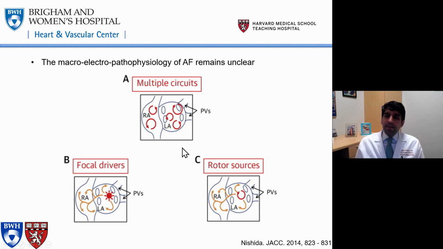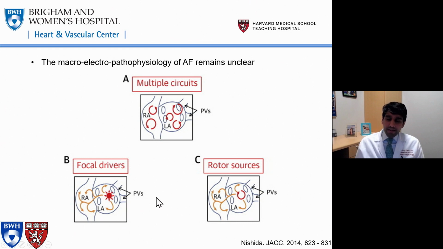We used to think many patients with atrial fibrillation had what we would call multiple circuits. So these reentrant circuits that would occur within the heart and actually oftentimes pivot or circle around some little scar or substrate in the atrium. If there's one big circuit throughout the heart, we call that atrial flutter, and we'll talk about that more later. But if there's multiple small circuits, these could apparently collide or cancel each other out and give the appearance of atrial fibrillation. And this is probably true for some patients.